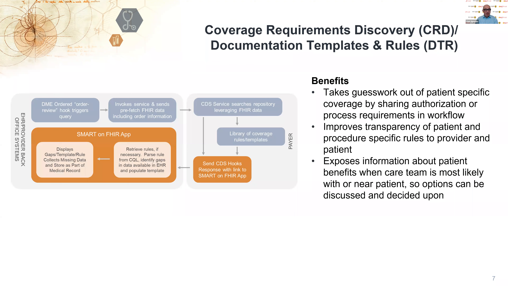With Coverage Requirements Discovery, an order triggers a hook — the order review hook invokes the CDS service. The CDS service does some prefetch of things like patient demographics, conditions, and coverage information such as what plan they are on with that payer. It uses that information to search its own repository and then returns the card stating that either additional documentation or prior authorization is needed, then allows the user to launch the SMART on FHIR app. The benefit really takes the work out of finding out whether you need an authorization, because as a patient you never want to find out when you get the bill that the service wasn't covered.